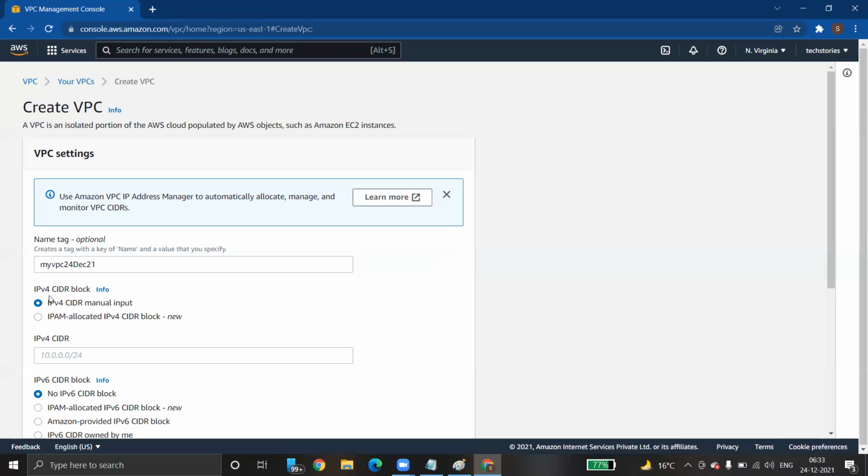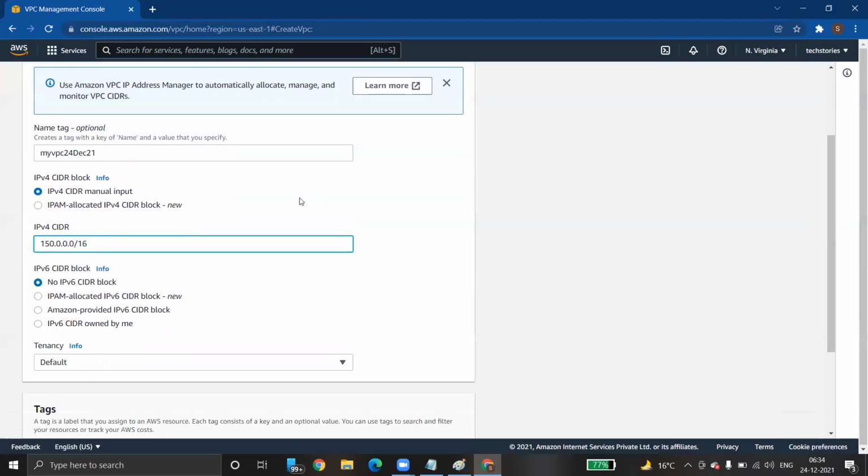See, IPv4 CIDR block. CIDR, as I told you, is classless inter-domain routing, where we have to provide the number of IPs which you are going to allocate for this VPC. So what's the value? You can give anything. I'm giving 0.0 slash 16. That means you can allocate almost 60,000 IP addresses.